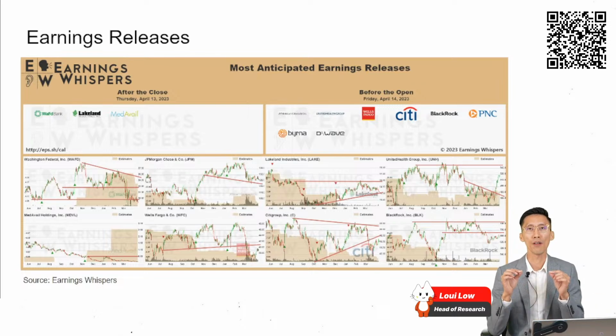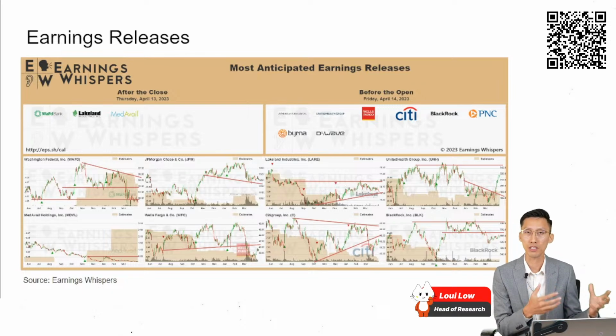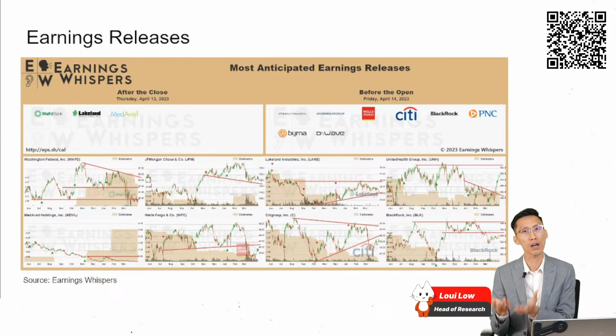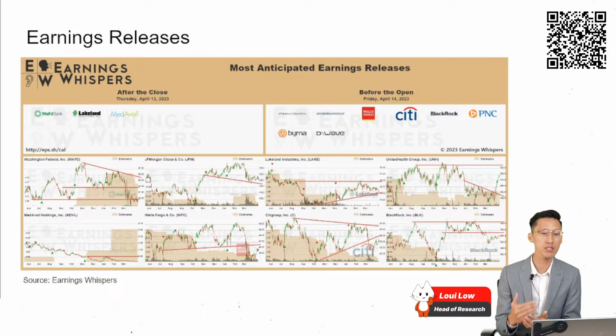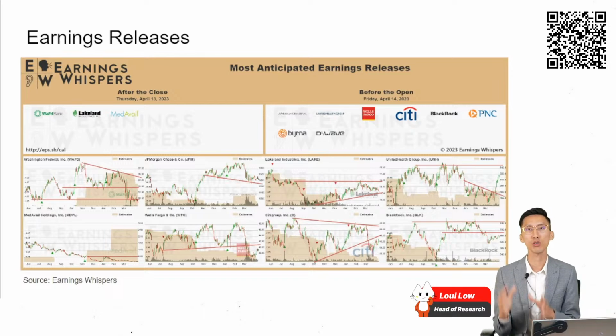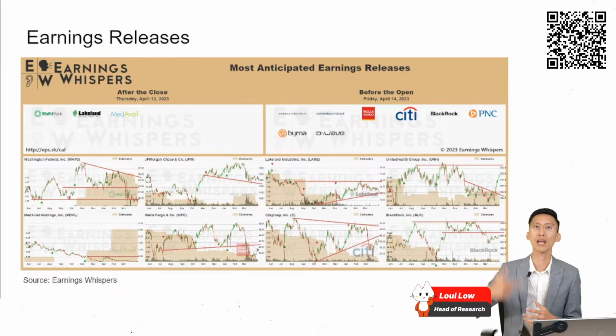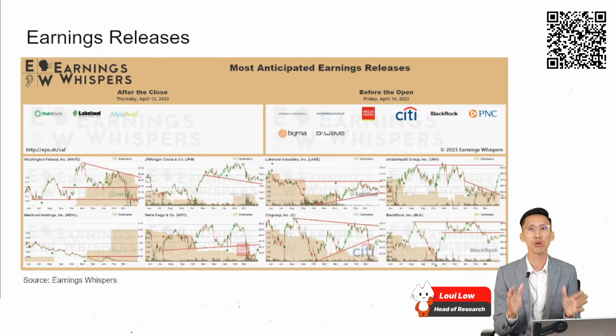So overall, there could be an opportunity for you to trade some of these stocks, because if the banking crisis has tarnished or so-called damaged the trend of the banking stocks, that could also give us an understanding that most of the banking stocks could be trading at a lower base. Therefore, if any of these companies come in with exceptional beating results, then that could be a good buying opportunity for a gap up and continuation pattern. So overall, I think that could be giving us some idea here.